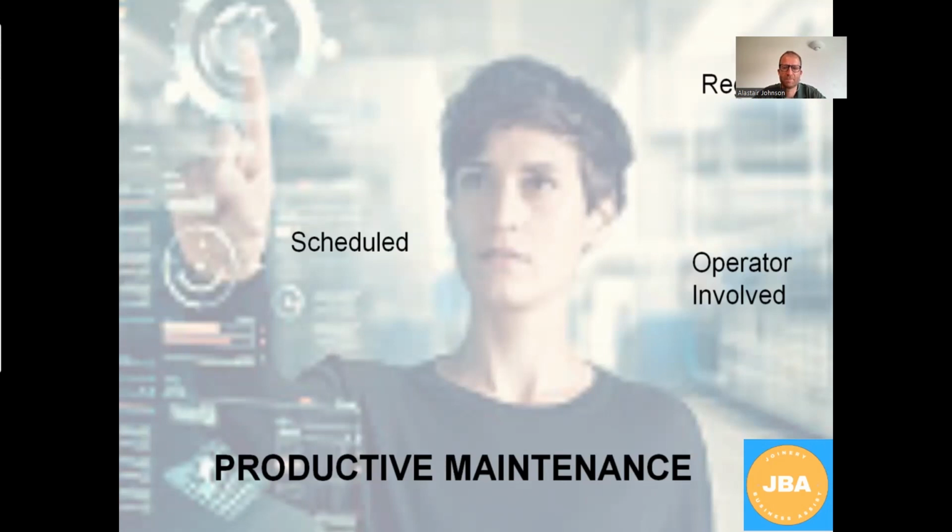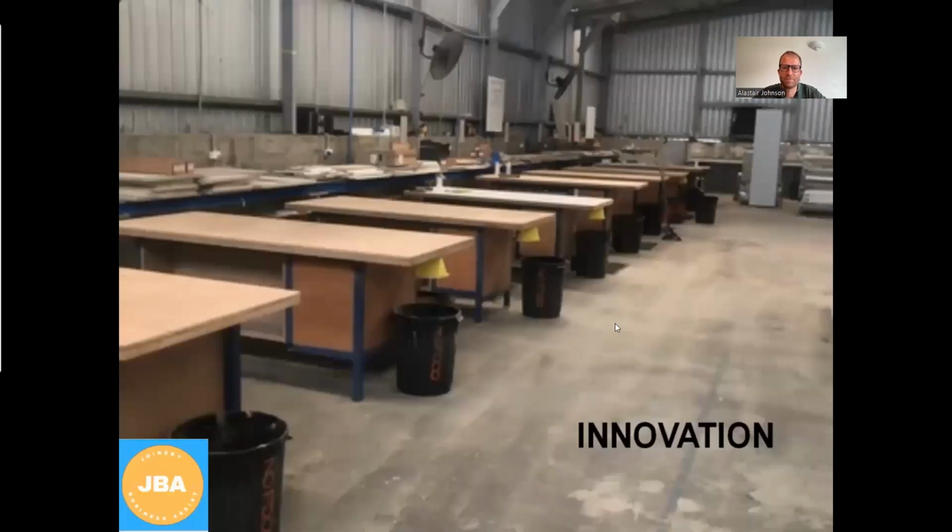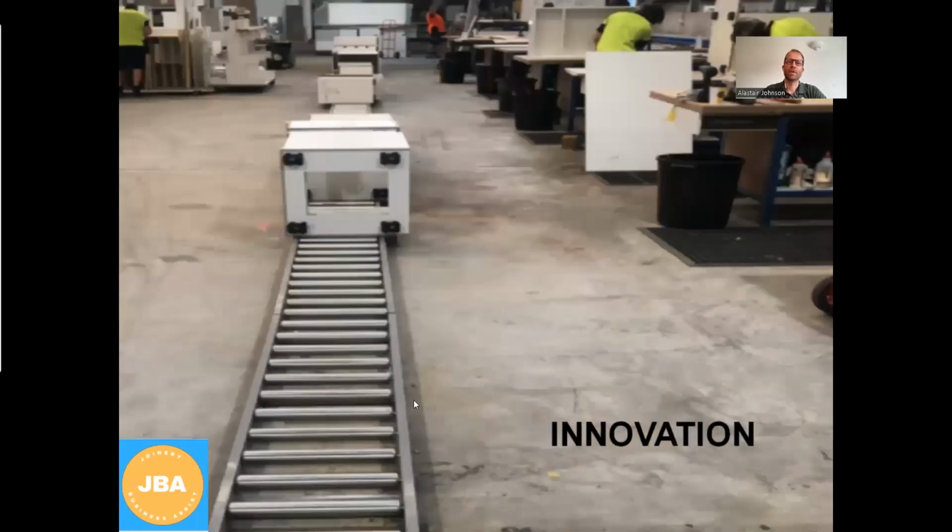And everything marches on, so innovation can be a really wonderful thing. These guys have got their benches and a line where the parts come up pre-sorted. People are making cabinets and then, if you're on this bench, you're having to march the whole length of the factory to put it where it was going to get sorted and sent out. And they brought in a train track on the floor.